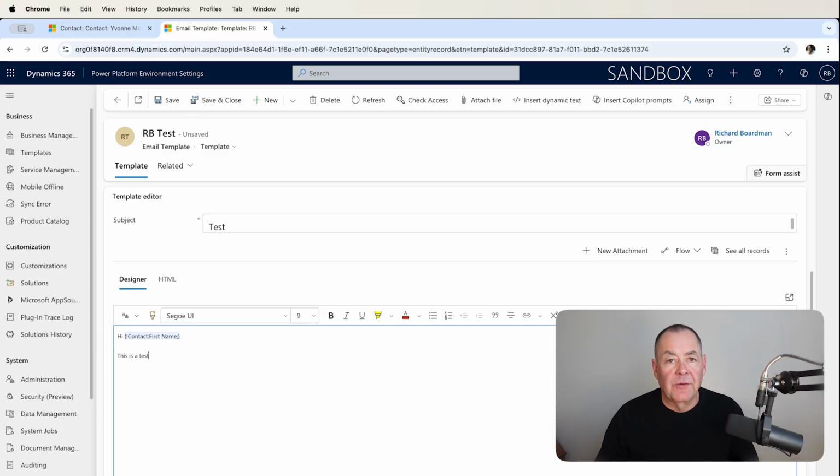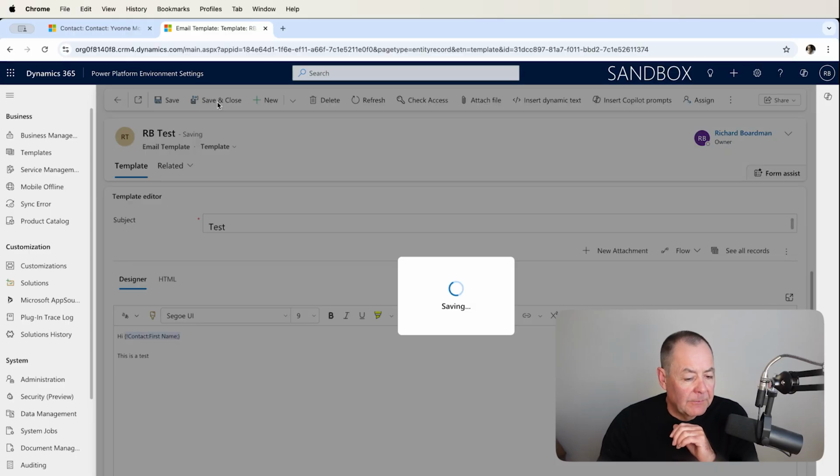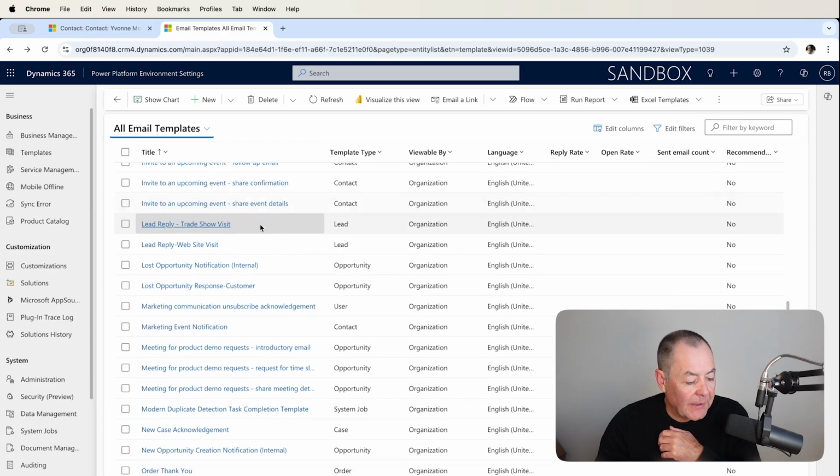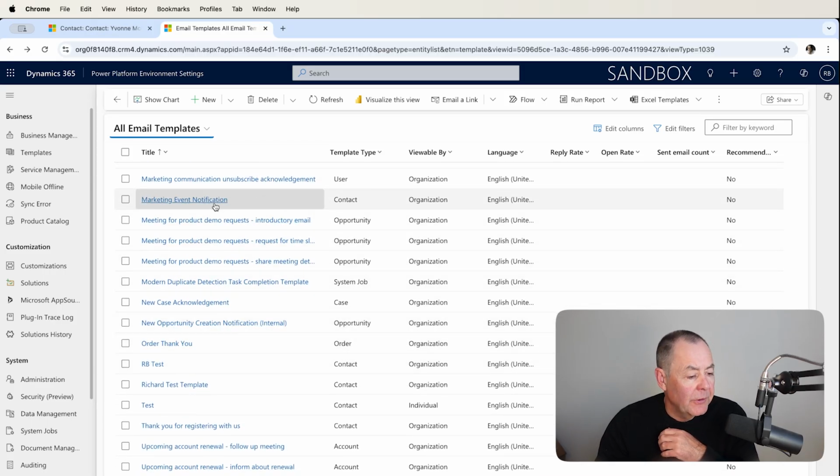But obviously we can add as many words and many paragraphs as we want, and as many merge fields as we want to include within that. So for the sake of brevity and simplicity, I'll add no more than that. If I save and close that now, that is saved. You can see that further down my list, my RB test one.